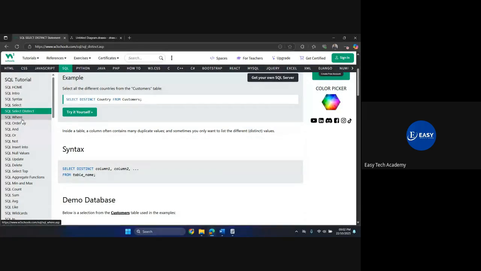Mr. Favor, you're in the last class. The where clause is used for what? Mr. Favor Oyeni. The where clause is used for what? Mr. Favor has left me. It is used to filter. Thank you so much, Miss Ogechi. We are the guys, only ladies are speaking here. The where clause is used for filtering.